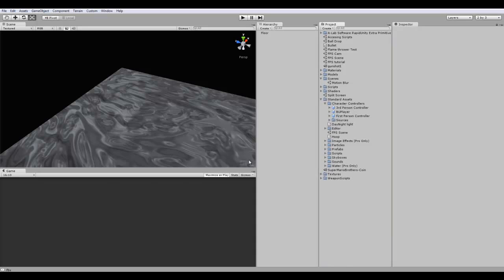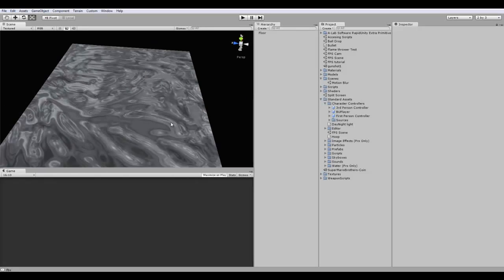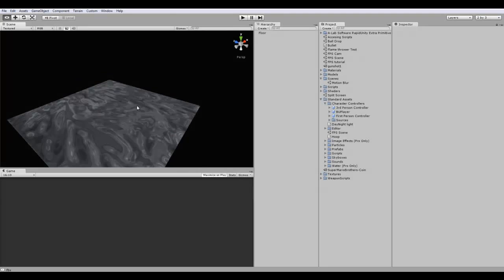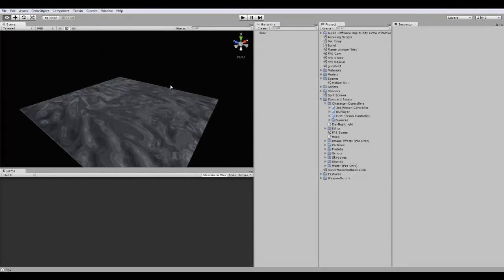Alright. So, you're going to go to your character controllers. Oh, and by the way, all these files that I'm using, you can get with the FPS tutorial. You can download it off of the Unity website. I will post the link in the description of this video. And you should be able to download all the files there. So, you should download those. If you don't have those yet, you should download those so you can keep up with me and have all the files that you need.